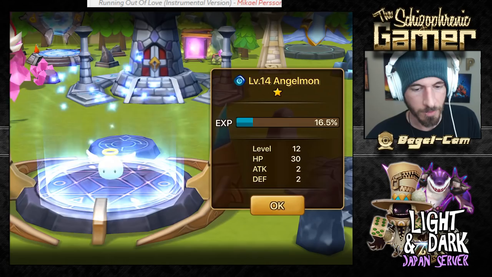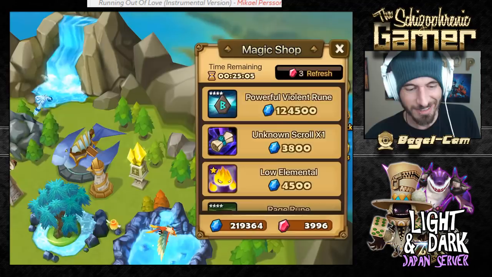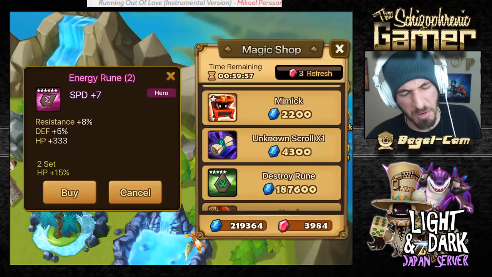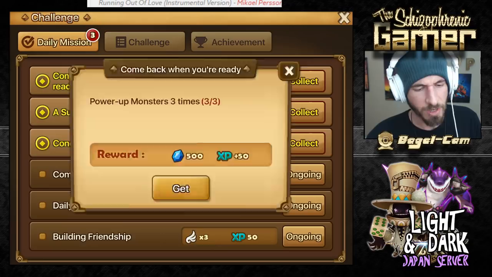All right. Magic shop, here we go. Please, we have two of them we can get. Two of them that are available. The fire one is not. Oh, I can't refresh anymore. You know I have to actually buy that. Rip, we'll have to use them anyway.